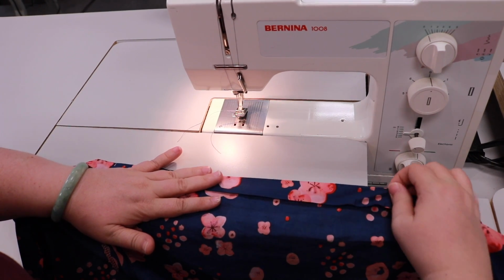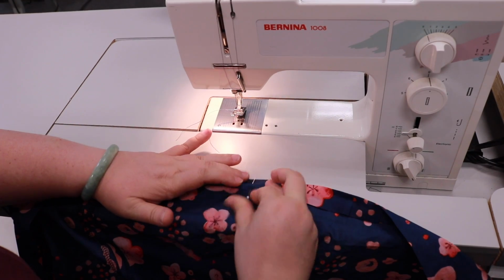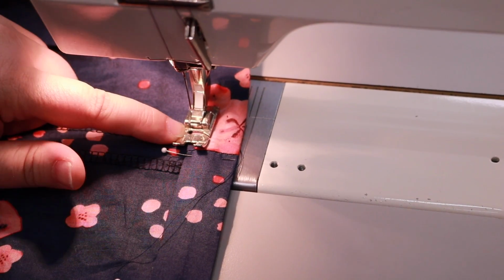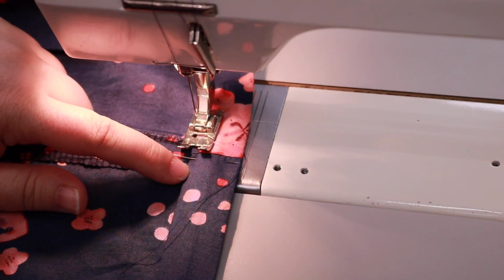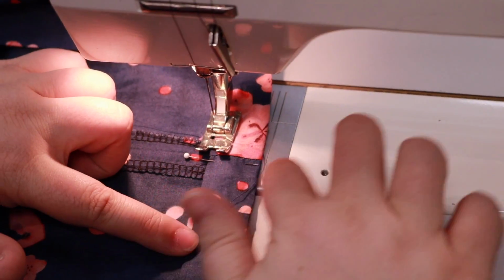I'm going to stitch my hem first, but I'm going to pin it so I don't have a wobbly hem. I don't like a wobbly hem. I'm going to line up the inside of my foot with the edge of the fabric so I get a stitch that's as close to the edge as possible without coming onto this side of the fabric. Wish me luck.